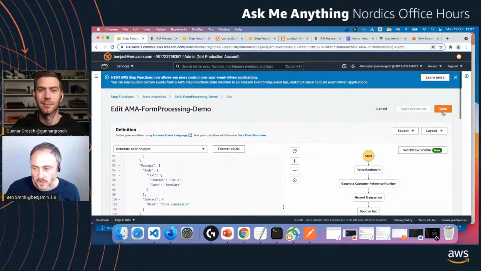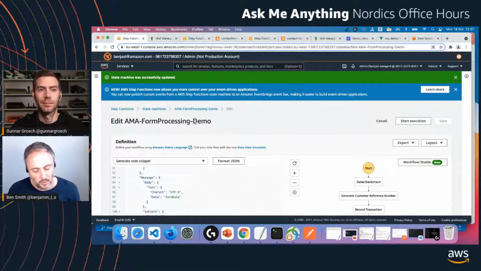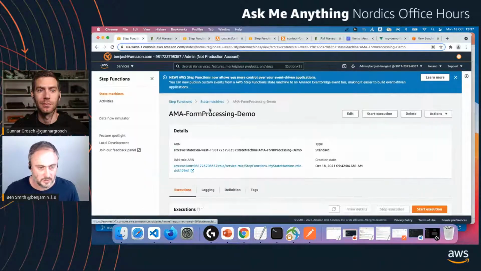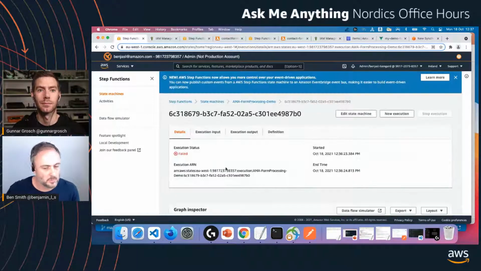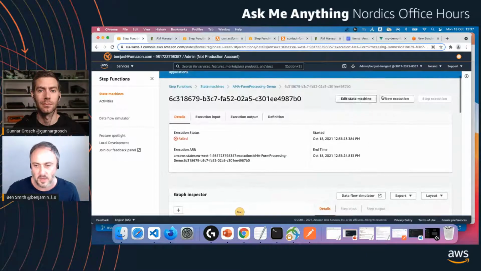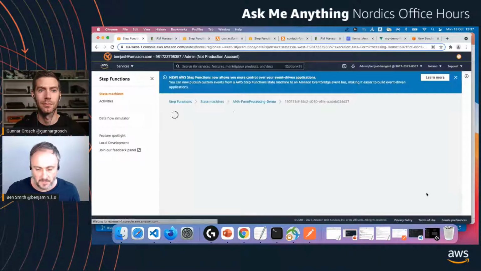Okay, so like you were saying earlier, Gunnar, at what point do you switch out from the console and go into your local infrastructure as code template? And that's the new dilemma with Workflow Studio: you can go so far with it and keep going with it, but at some point you probably will want to start using some kind of infrastructure as code template to continue building out your application, right? And that's what I'm going to show you next.